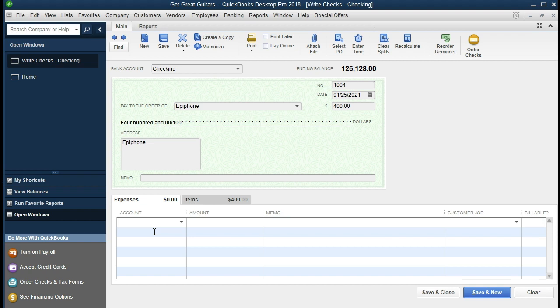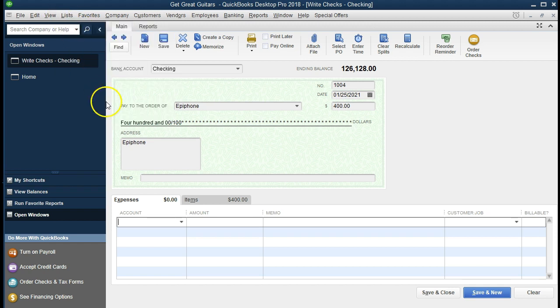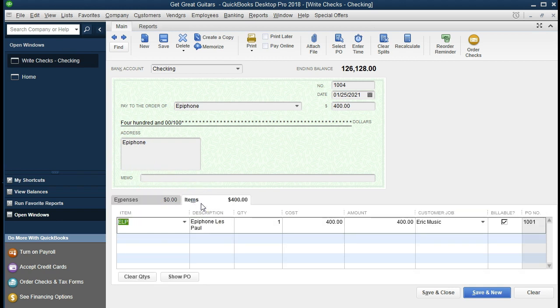But in this case, we're writing it to purchase an asset, that asset being inventory. Inventory is being driven by these lists over here and these items. And so we call these item lists here items. So we're buying an inventory item, and that is why we have to put it over here into items. So when you see items, they could have called it inventory items. Might have been a little bit easier for us to know, but they just called it items. We need to know that that means inventory items, and that'll give us the detail down here.